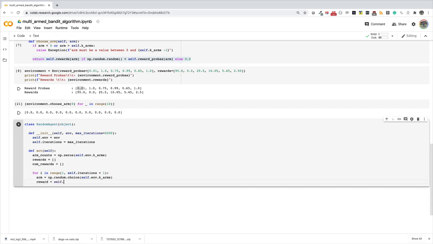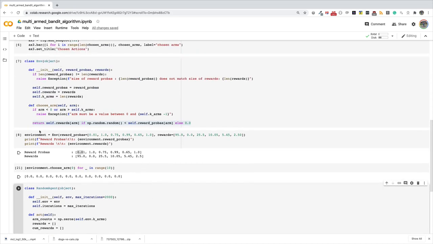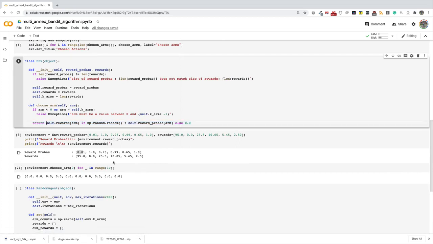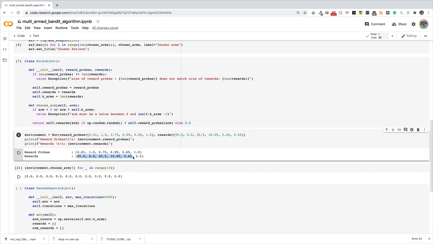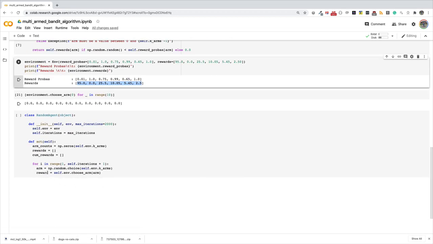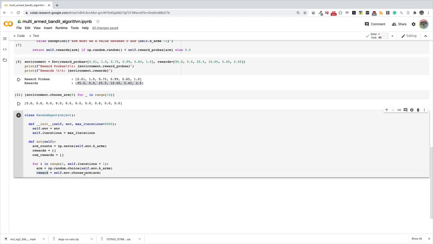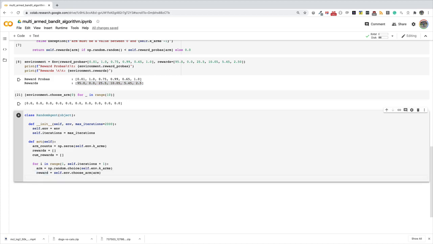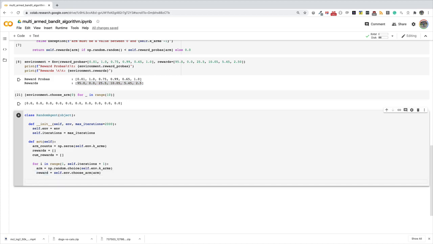So you say self.env.chooseArm, and don't forget that the chooseArm function returns a reward. It returns a reward based on the reward value list that we supplied to the environment. So the reward is going to be self.env.chooseArm. Okay, so now we have the reward. What do we do? What we do is we're going to increase the arm count.